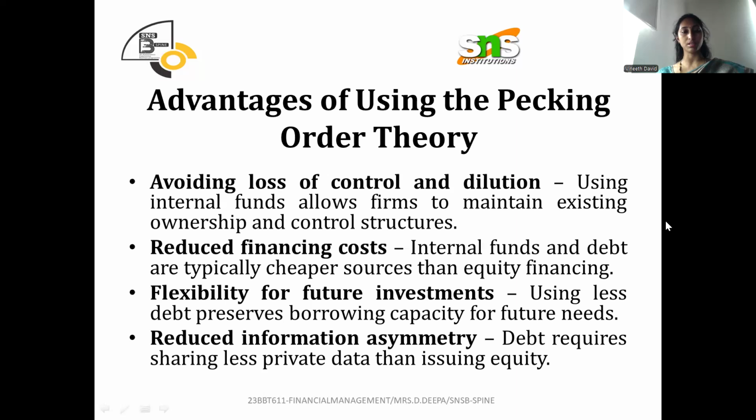Future investments. Using less debt preserves borrowing capacity. Now you are utilizing less debt, which might result in future in getting more borrowings without any problems or issues. And next is reduced information asymmetry, which means debt requires sharing less private data than issuing equity. You need not share more and more data.